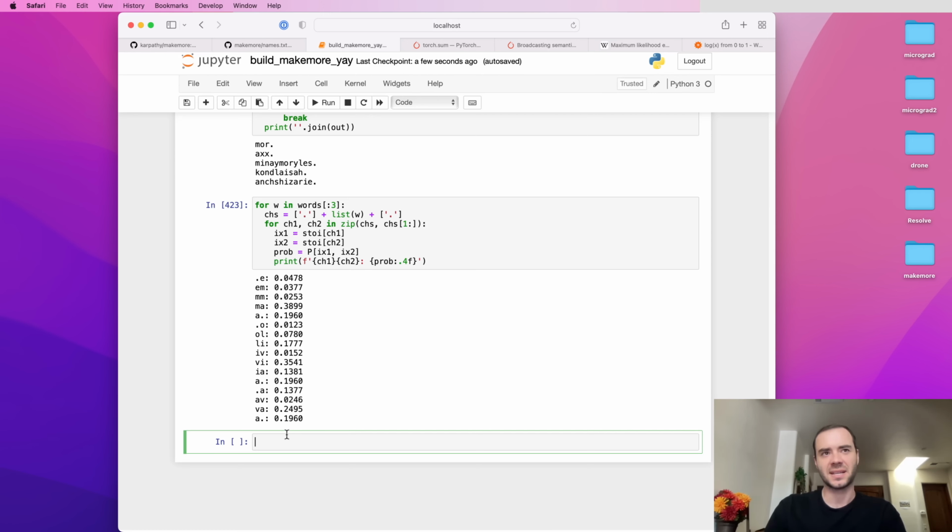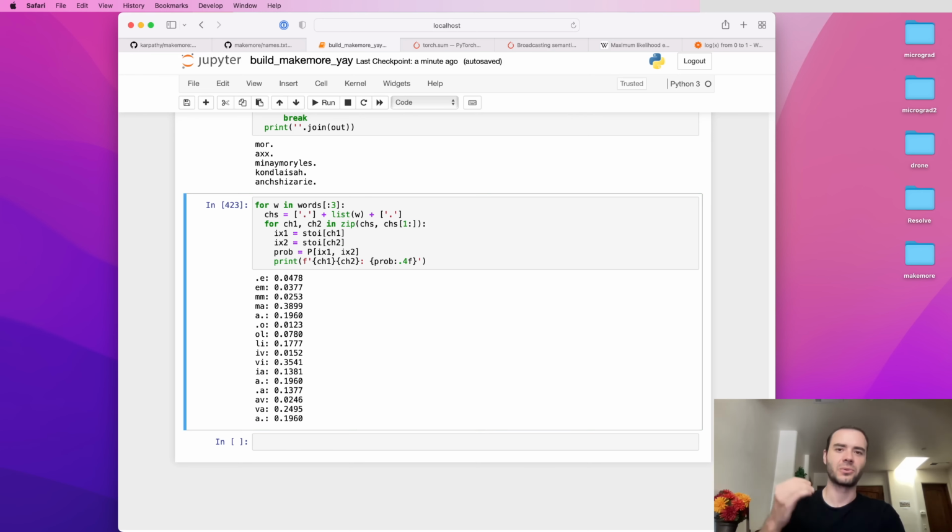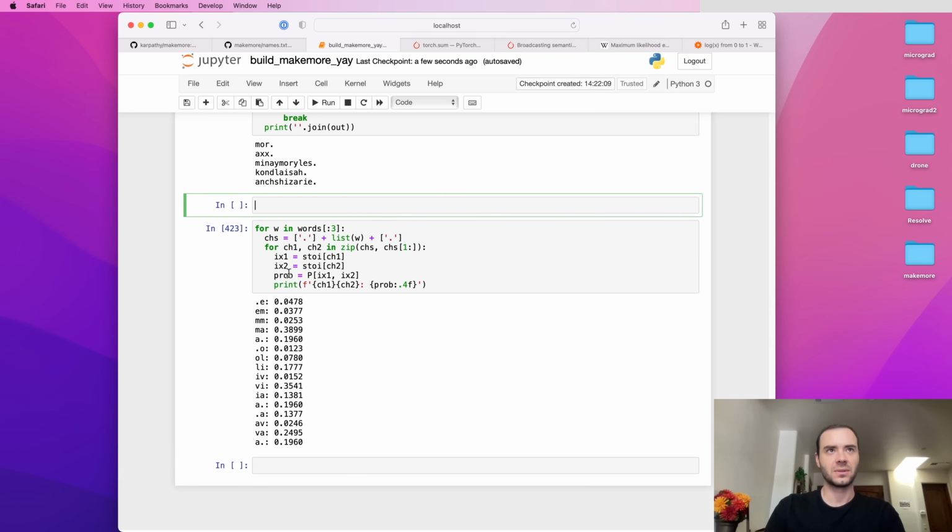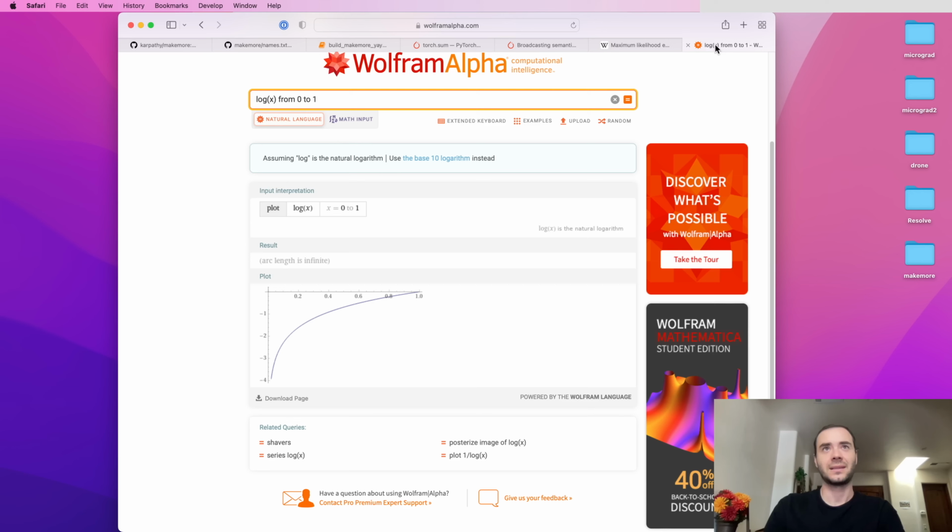Now, because the product of these probabilities is an unwieldy thing to work with, you can see that all of them are between 0 and 1, so your product of these probabilities will be a very tiny number. So for convenience, what people usually work with is not the likelihood, but what's called the log likelihood. To get the log likelihood, we just have to take the log of the probability. Here I have the log of x from 0 to 1. The log is, as you see here, a monotonic transformation of the probability, where if you pass in 1, you get 0. So probability 1 gets you log probability of 0. And then as you go to lower and lower probability, the log will grow more and more negative, all the way to negative infinity at 0.